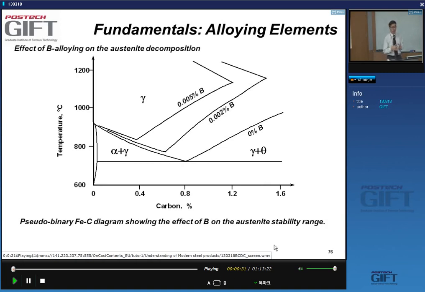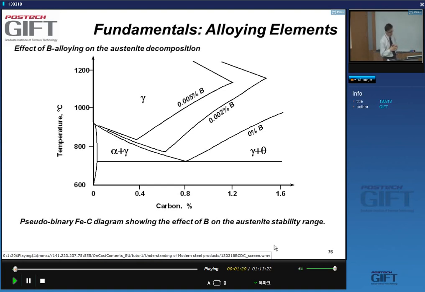I was trying to make clear to you that when we deal with steels, there are actually only a handful of elements that we use in the composition of the steel to achieve certain effects. And so we already discussed last time how molybdenum and chromium have a big impact on the transformation. There are two more elements that I want to discuss in some detail. There's boron and niobium. Very different effects they have, but let's see what they do and why we add them.